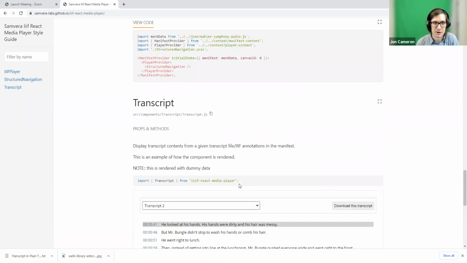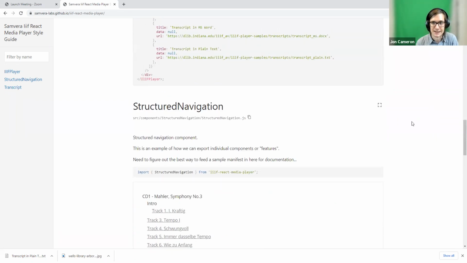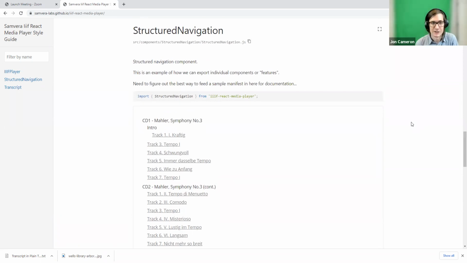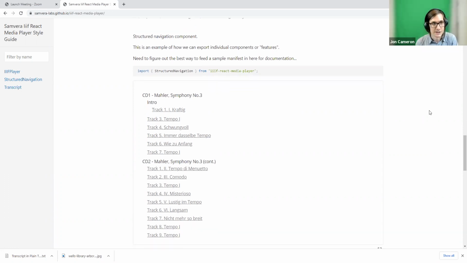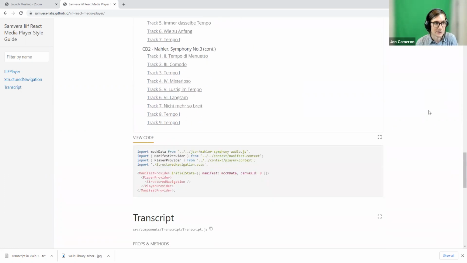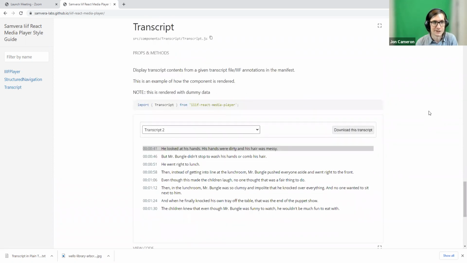So what we're using to parse the IIIF manifest is the manifesto community gem from IIIF, which works really well. That reads the IIIF manifest, pulls all the relevant data, and then this application restructures and renders it out into the player. And as I mentioned in one of the previous slides, while we won't be putting the IIIF player and all this sort of stuff into the next release of Avalon, we will be putting the transcript component into the application in the same way that we've done for the structural metadata editor and the IIIF timeliner.